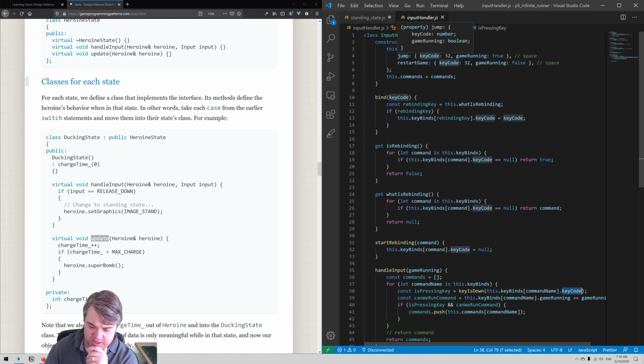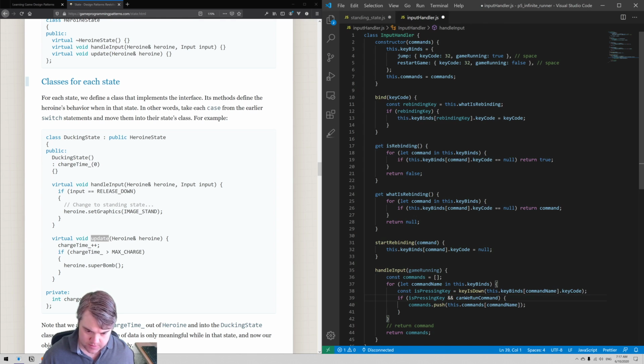Right, to figure out, okay, so if we're figuring out the jump, if we don't do this, can we run command? If is pressing key and can we run command? Well, we don't want to necessarily do this. So what if we don't even have this if statement?